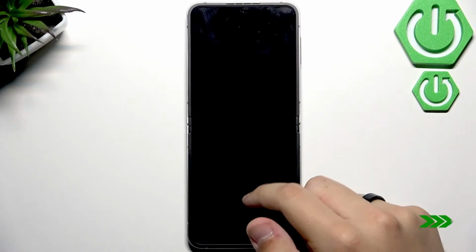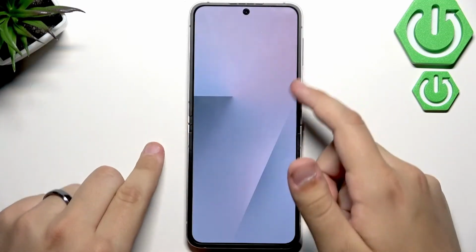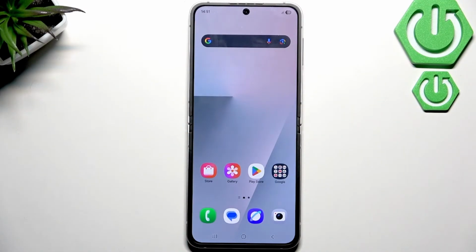So now after the restart, what you guys can do is try another pair of headphones. So for example, grab another pair and try to connect them to your phone. If there are still some issues and there's still no sound from them, then try and inspect them also for issues.